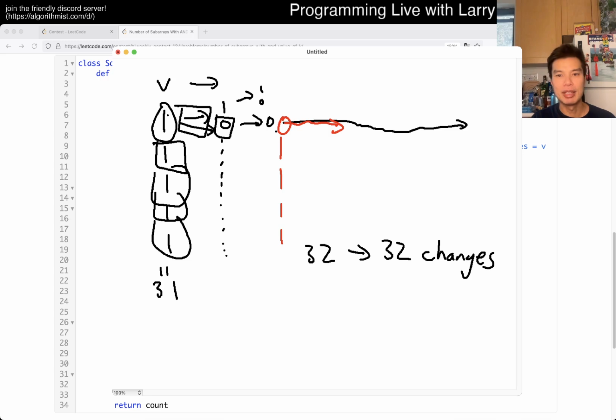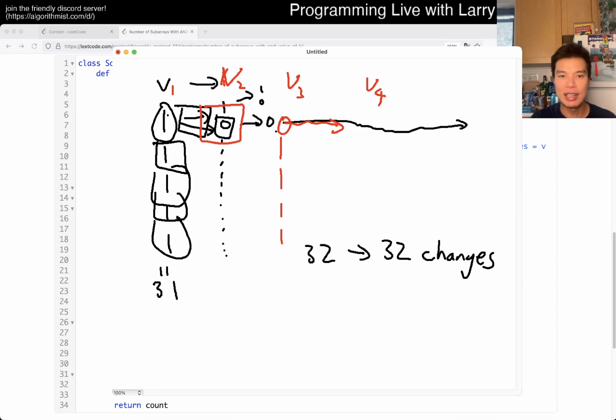Once there's no choice, because these are all numbers you have to include since it's a subarray, this is re sub 1, this is re sub 2, re sub 3, re sub 4. So it always happens here.